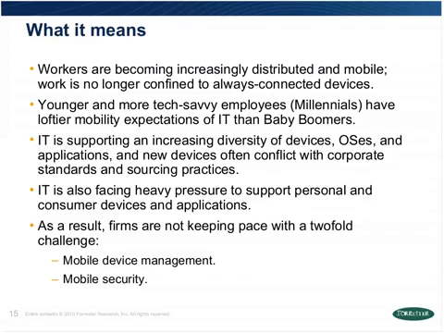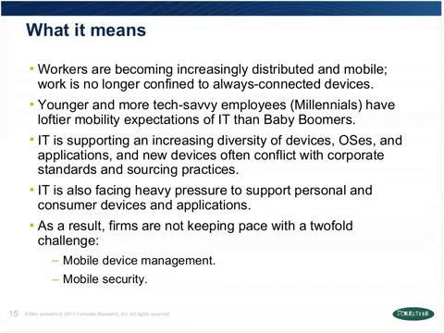But we're definitely seeing IT shops embracing a multi-platform mobility strategy, and in fact they're embracing a diversity of devices, OSs, and applications, and a lot of these devices conflict severely with existing corporate standards and even sourcing practices. So we're seeing IT shops now revisiting their entire mobile strategy. They're feeling this pressure to support personally owned devices and some of the more consumer-centric devices and applications.